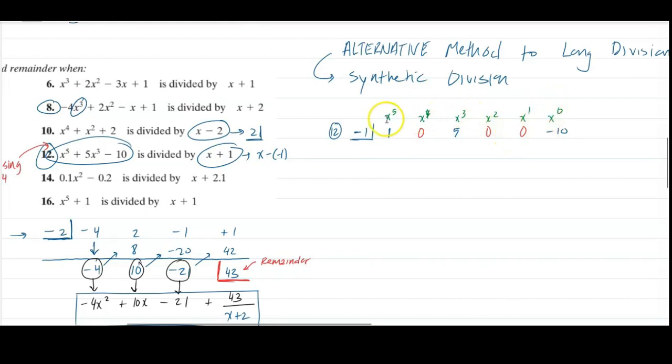But you have to write things from the highest power to the lowest power. If you're wondering, why did that not matter in number 8? Well, look at number 8 very carefully. It was x cubed, x squared, x to the power of 1, and x to the power of 0. That's why it didn't matter. But now it does, because they're definitely skipping some of the degrees over there.